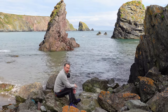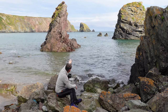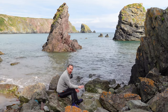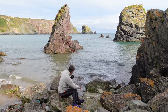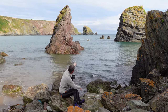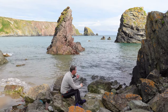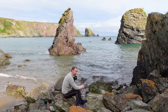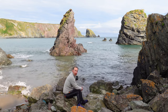So I think that's going to be nice within the image, because we're in shade here, and then you've got the light over there, but because of the longer exposure, it's going to smooth all of this water out, yet I'm still going to have some detail. And I'm framing the shot with a couple of rocks that are here, then I've got a stack, and then I've got the big stack in the distance, and a couple of smaller stacks between me and that. And the settings again at the moment are F8, so I'm still exactly the same at 30 seconds and ISO 100, and the same filters are in use.